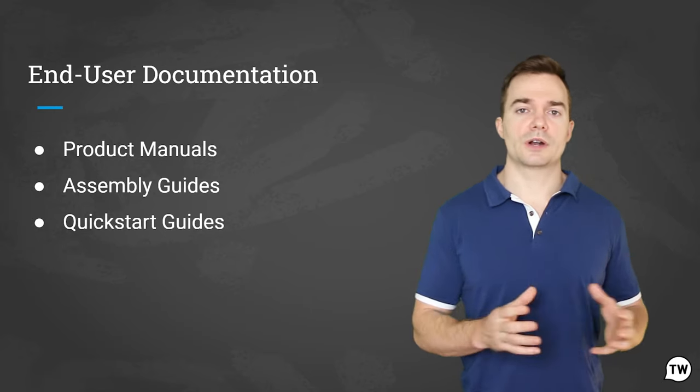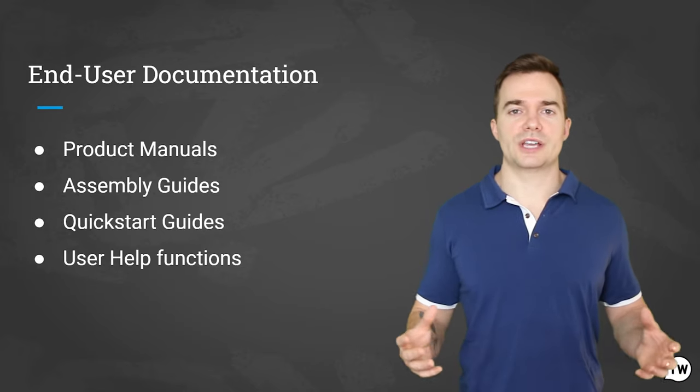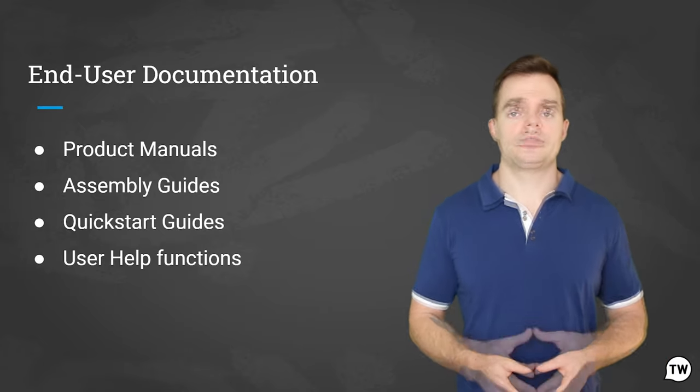We also have user help functions — much of the technical writing for end-user software documentation takes place electronically. Technical writers build interactive guides where users can look for information specifically related to a question they have about a product, helping them troubleshoot as they encounter obstacles. Technical books, often related to software products and certain kinds of hardware, are also written by third-party authors to help users thoroughly learn the ins and outs. Here is an example of a quick start guide — it summarizes how to get started with a sports cam, helping users navigate through the camera features, how to record, and how to have overall control of the gadget. The ultimate goal of end-user documentation is helping users figure out an otherwise complicated process.